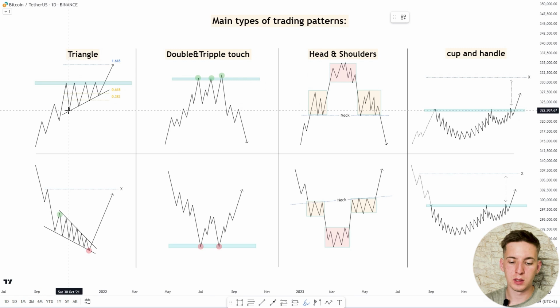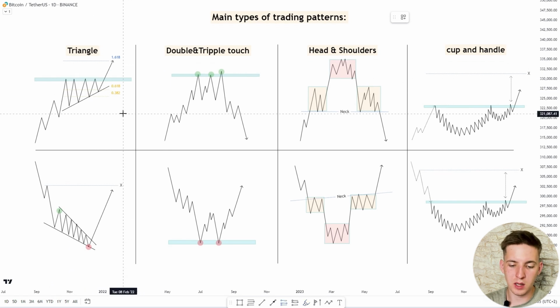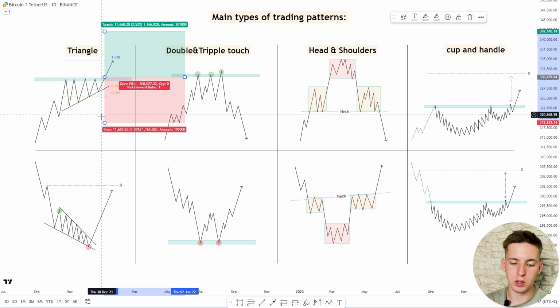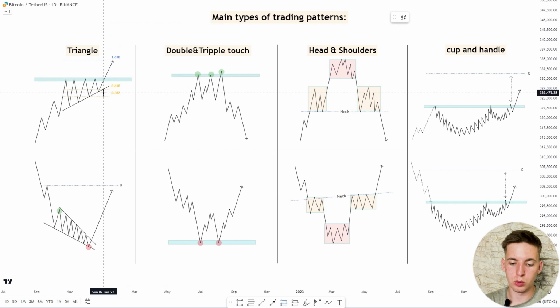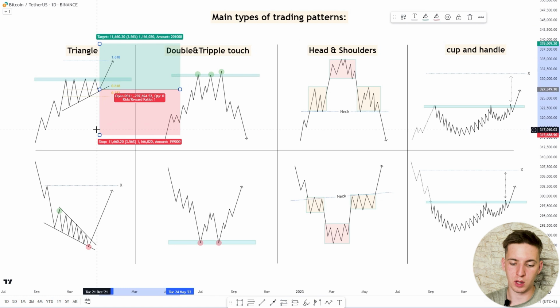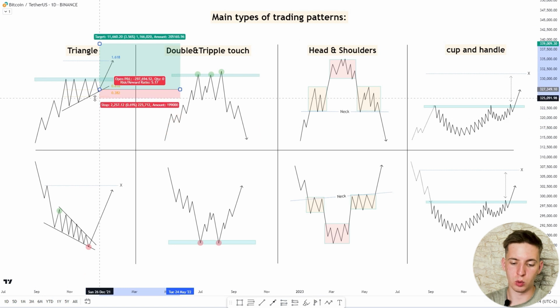Based on the momentum, that is, the strength of the reaction from a given level, we can further understand what to expect from the market. So, how do we understand how to trade? That is, where will our entry point and exit point be? Often, we make an entry point either from a breakout of a level or from a lower touch. I often do not trade on breakouts because I am usually not satisfied with the risk to reward ratio in that trade. So usually I trade from the lower touch of the triangle, placing my stop loss either behind the previous extreme or behind the one before the previous extreme.